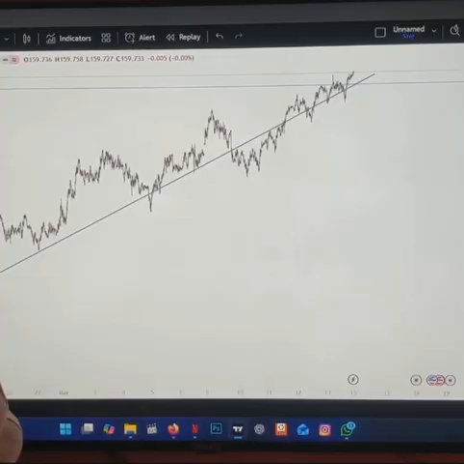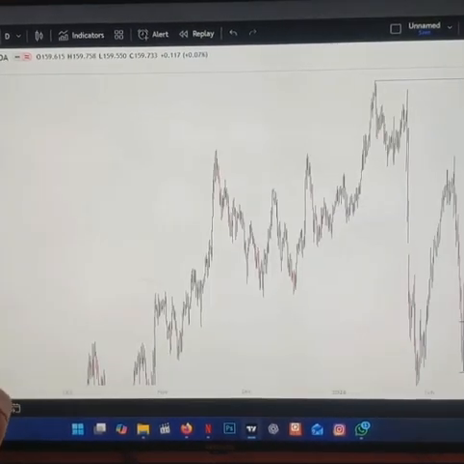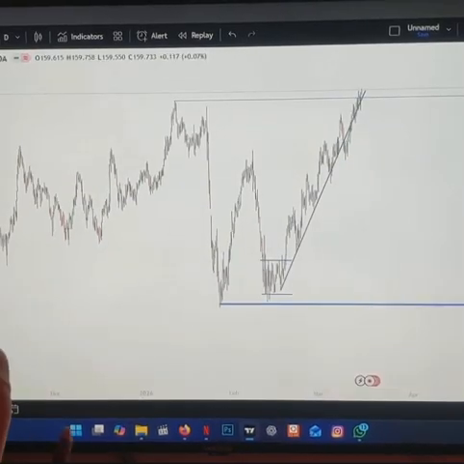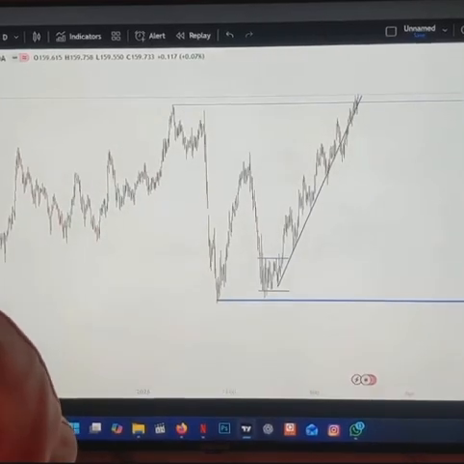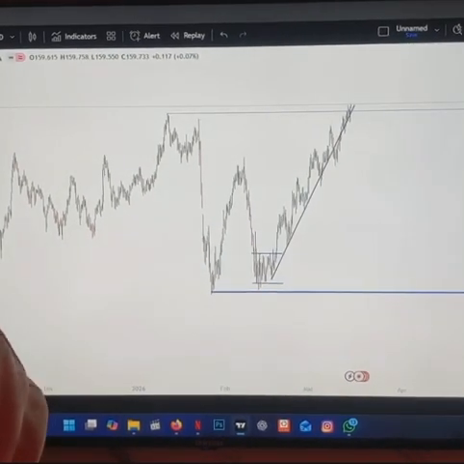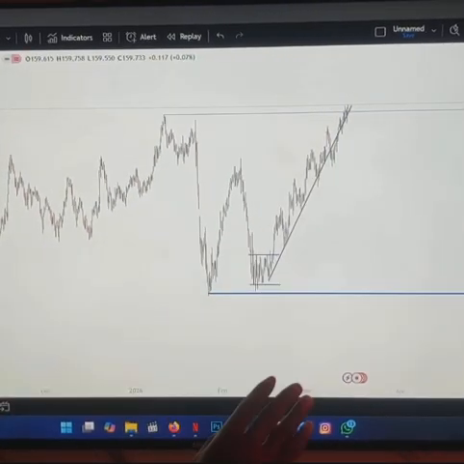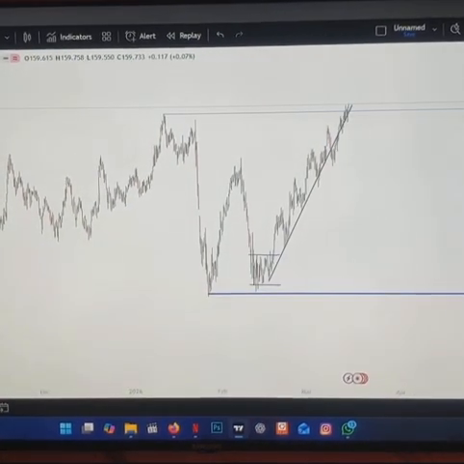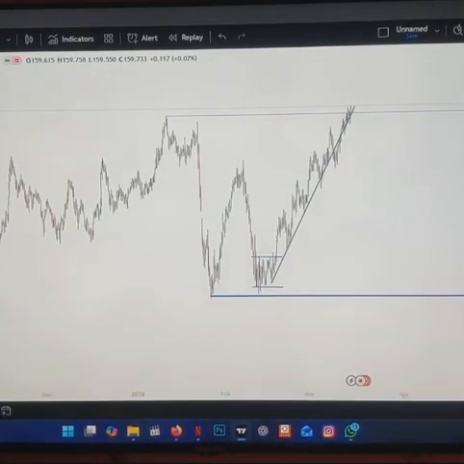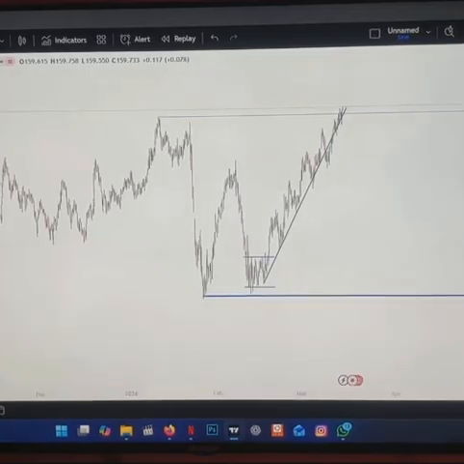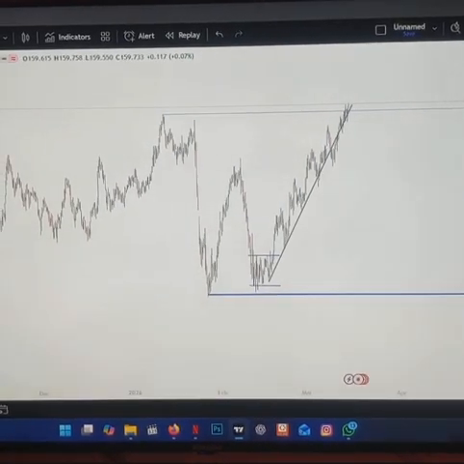And as I said earlier, from the higher time frame, I was expecting this to be a double bottom, which it actually played out to be. And as we see, price has actually filled out all of the entry spots. So what we do is the same thing. We just wait and see what price has to do, if it's going to break out and continue buying, or if it's going to change its direction from an uptrend to a downtrend. So currently we don't do anything at this point.